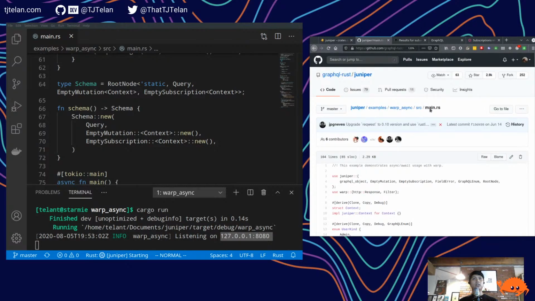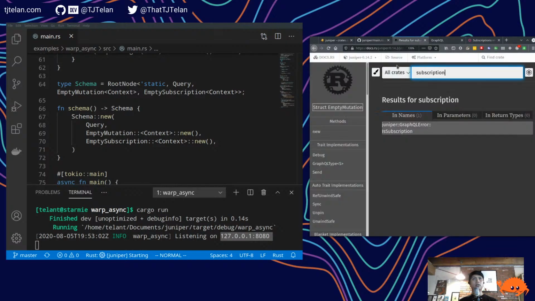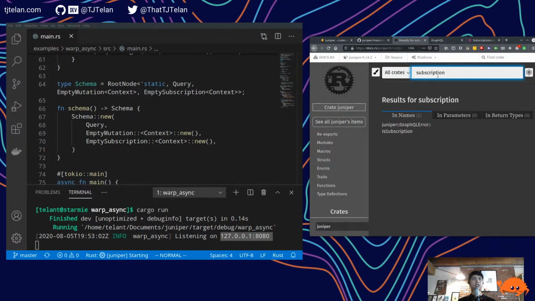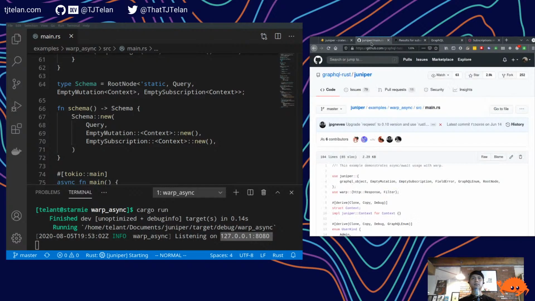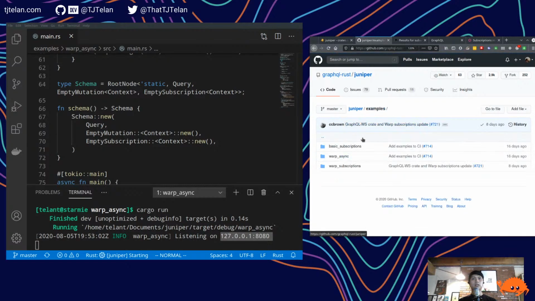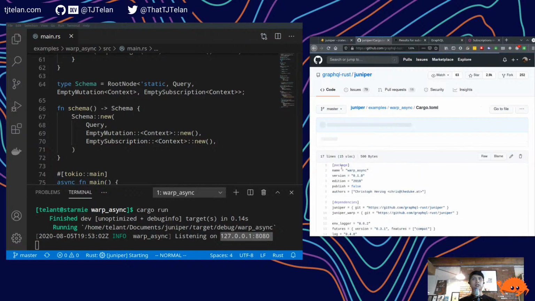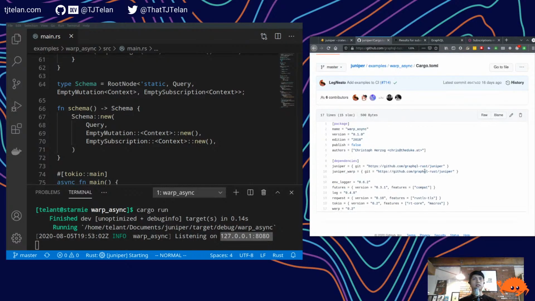Which version of Juniper is this? Because this doesn't have, oh, it's because it's in the struct. Subscription. It's not in there. This example should be using whatever we're using here.